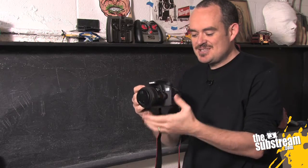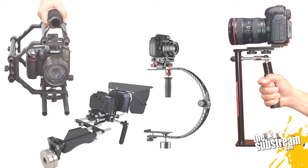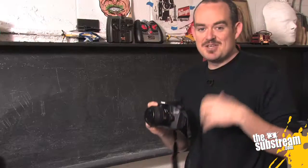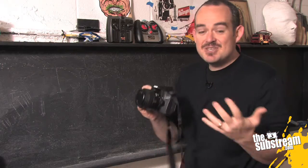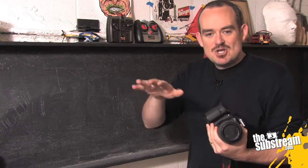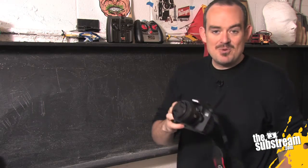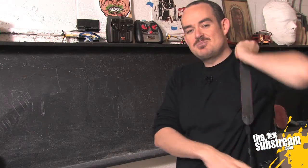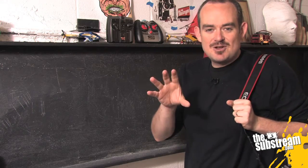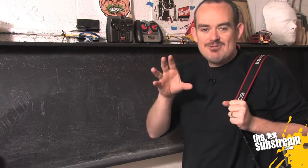If you look at it, it's basically a lever whose fulcrum is your hand, designed to be kind of unstable, which has led to the invention of all kinds of shot stabilization technologies, stuff like the Fig Rig or the Steadicam. There's a million different kinds of mounts for these DSLRs that are supposed to make the shot smoother or more even. If you don't have one of those, if you don't have the money to make one or rent one, there's something you can do to make your shots a lot steadier when you're planning to shoot them, and that's shoot with a wider angle.